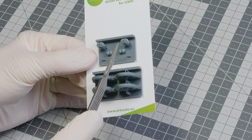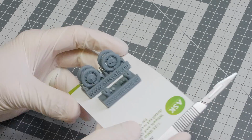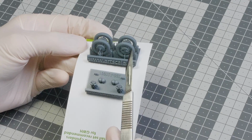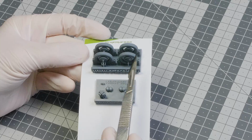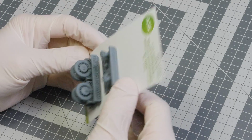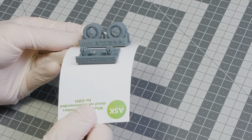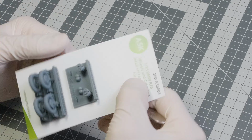And the biggest advantage is that you will win a huge amount of time, not having to remove the gluing seam on the cylinder, on the plastic ones, and also not having to try to construct the plastic wheels with the photoetched set from GWH.